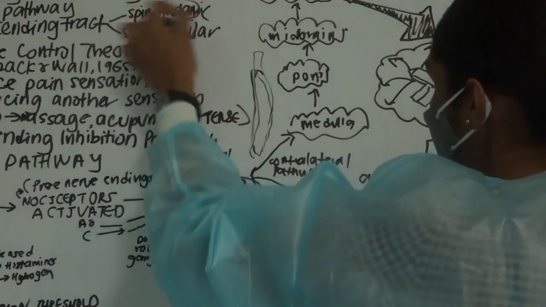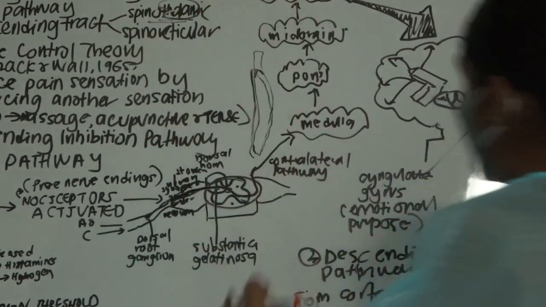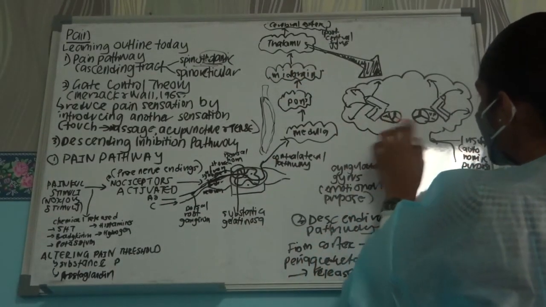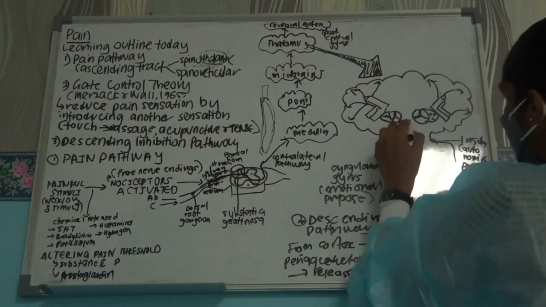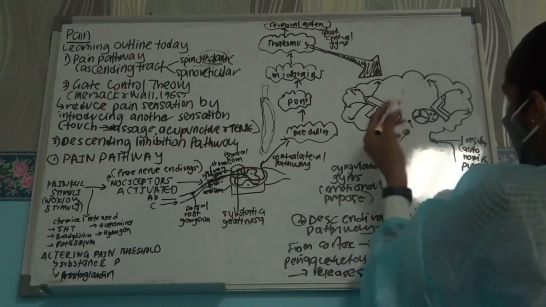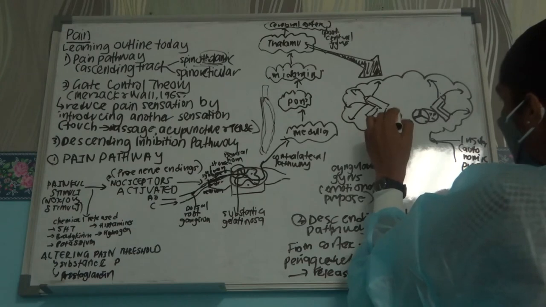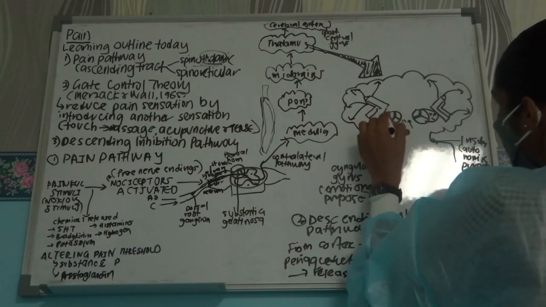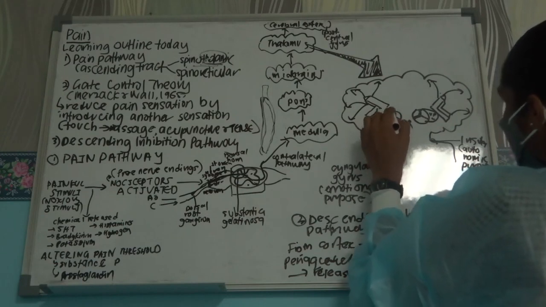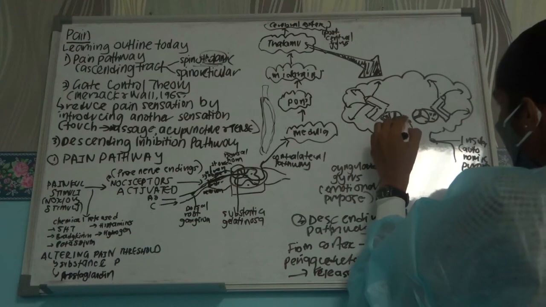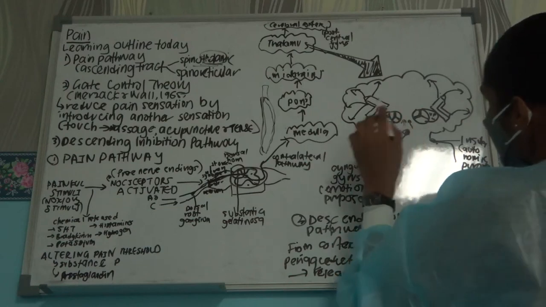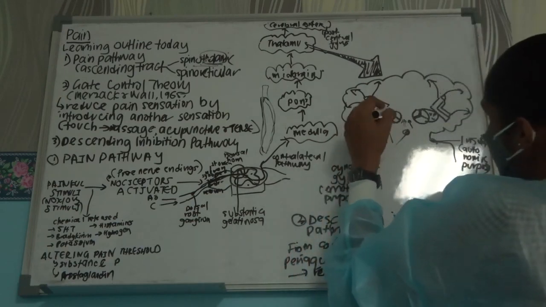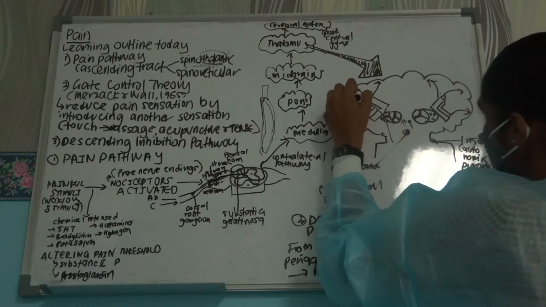So why is it thalamic? When it goes to the thalamus, this is what will happen. There is a thalamus here, and the fibers are already here. The fibers already reach the thalamus. There is an intralaminar nucleus on both sides, and this one we call the VPL, the ventroposterolateral nucleus. The fast pain, like the A delta, will travel to the VPL, then pass to the cortex straight.